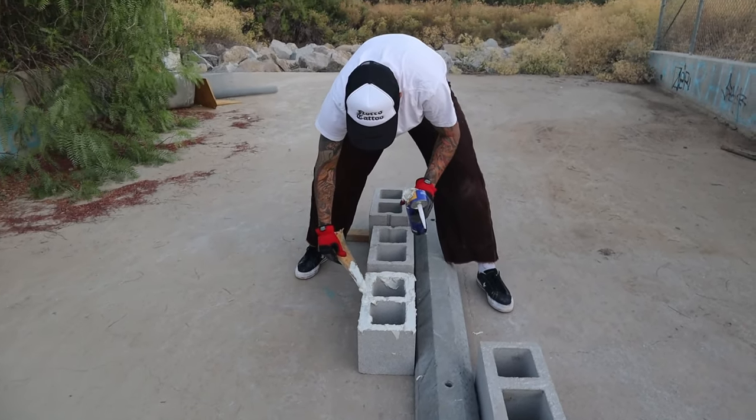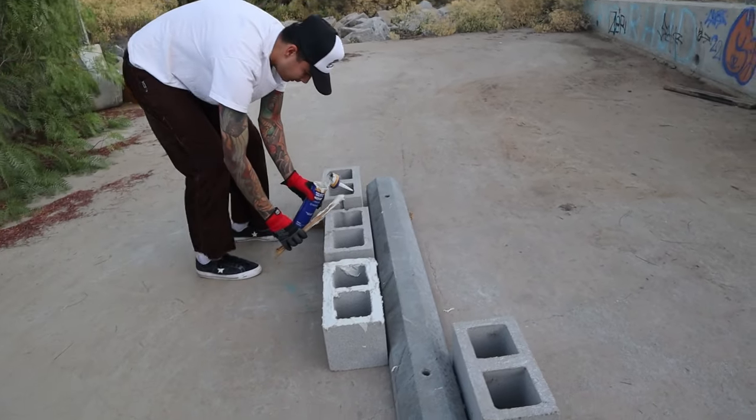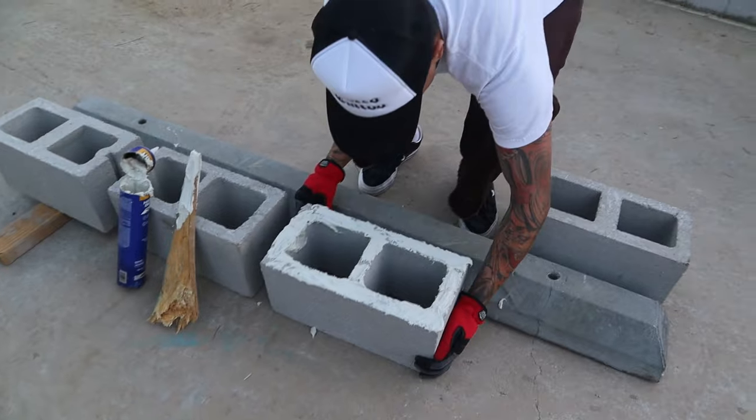What about with rub bricking, clear coat, and wax? Oh, is that pretty fast? Be done pretty much almost instantly. All right. It's just the glue.